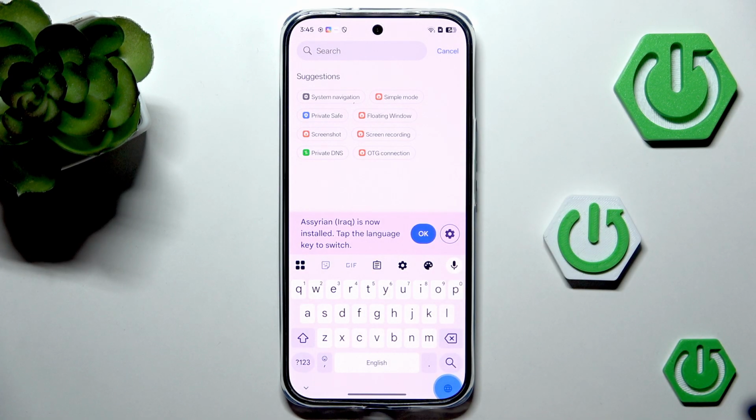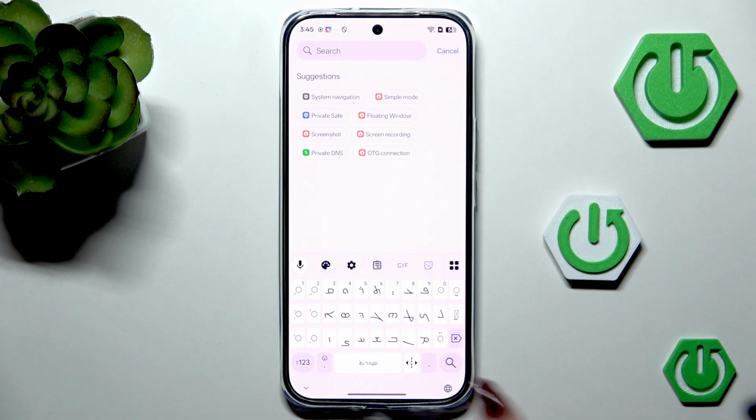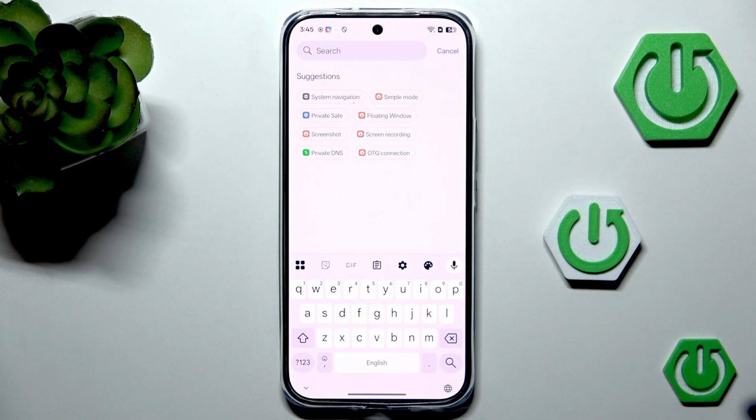So now after getting back to the keyboard, we've got the English one. We've got also an additional icon which is called globe icon, thanks to which we can change the keyboard layout. So just tap on it, and as you can see, now we've got the other language. Tap on it again and we've got English. Moreover, the space bar, it's not empty anymore.